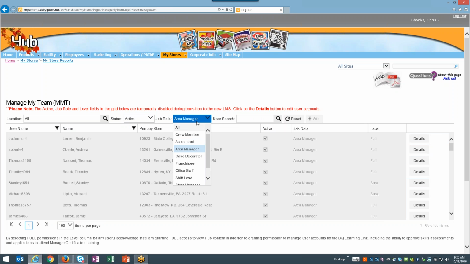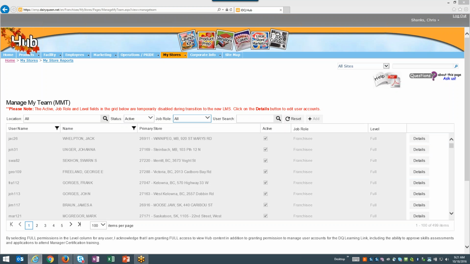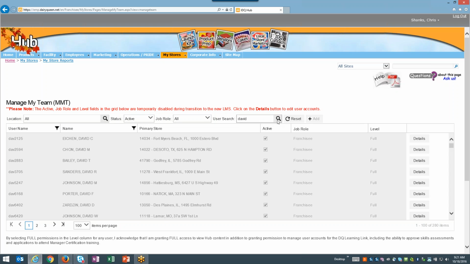The other thing, the user search, is handy too. This is the one I use the most, especially if I'm looking for one specific person. The user search will search first name, last name, and username. So to your point, if I just want to type in David, I should get a list where David is part of their first name or their last name, or it's a part of their username. So this is how we found David Wegner. I could just type in Wegner and search for him.